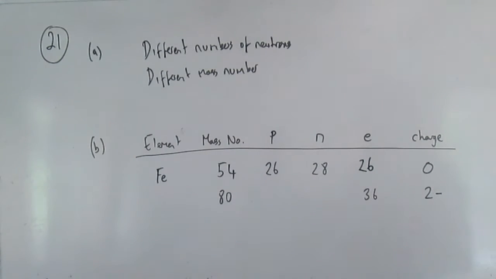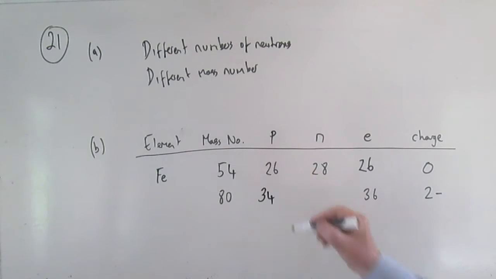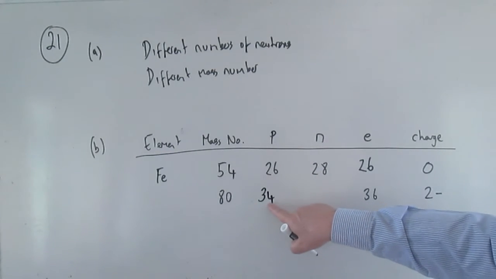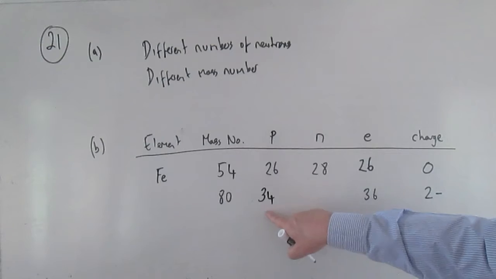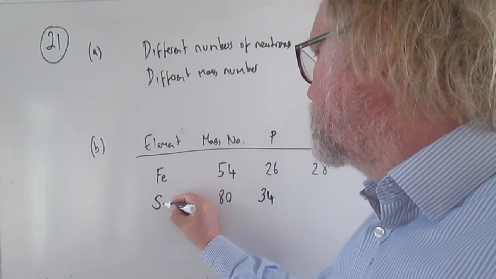For the second one, we have to work a little bit harder. If we start with the fact that it's 2 minus, that means you have 2 more negative electrons than you have positive protons, because an excess of 2 electrons gives you 2 extra negatives, so the overall charge is 2 minus. So that means there must be 34 protons to give you that difference. And so then again, having worked that out, you can go to your periodic table, find element number 34, because the proton number is the atomic number, and that's selenium. So that's Se.